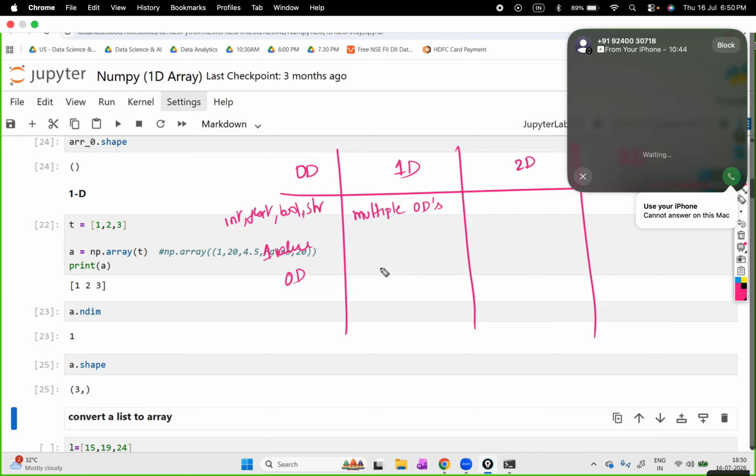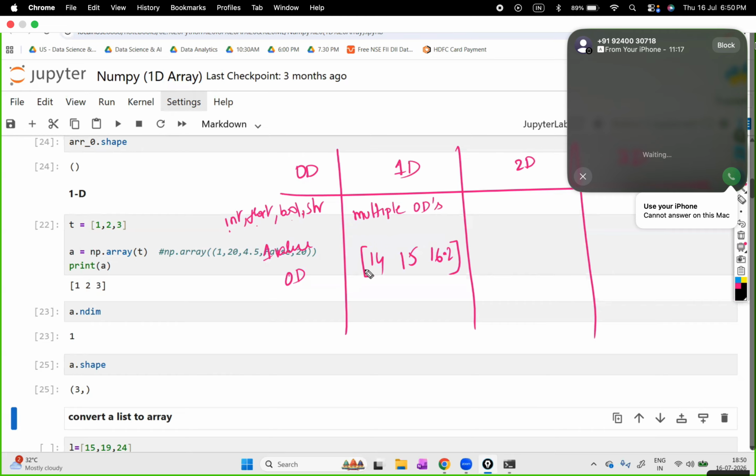Sir, what about this one, sir? 15, 16, 17. You are adding the bracket in the starting, you are not adding in the starting. I told you 0Ds. You are going in a fast mode, but go in a slow mode. 0Ds means int, float, boolean only. Int means int only I am going to take. I will not add the bracket now. First I will take only single value 0D. This is 0D. This is 0D. This is 0D. A combination of these is called 1D.